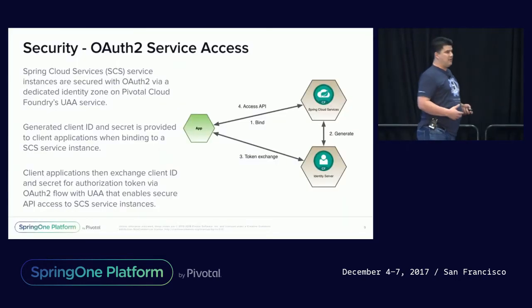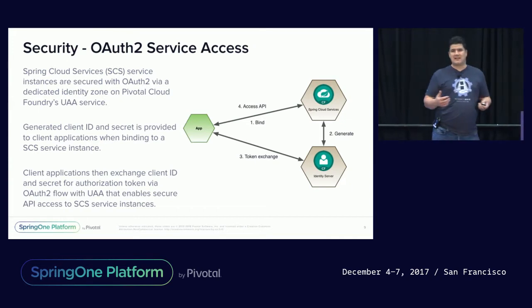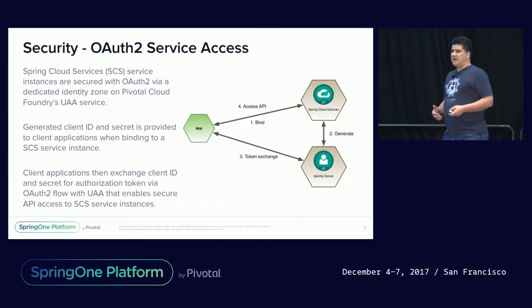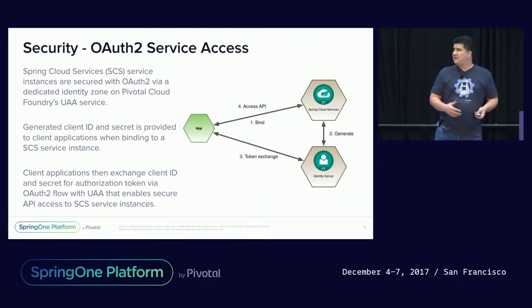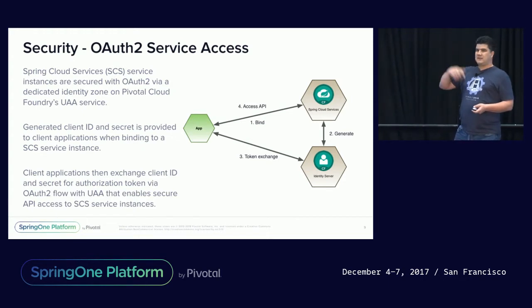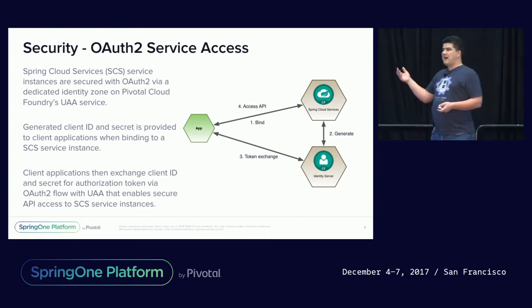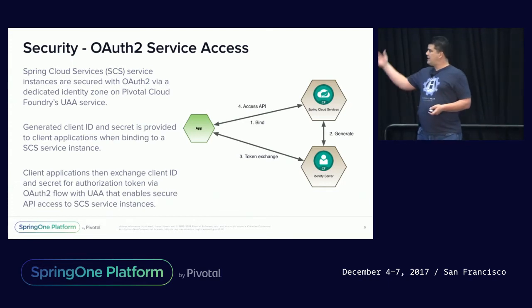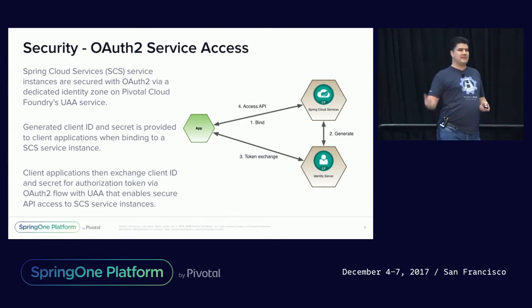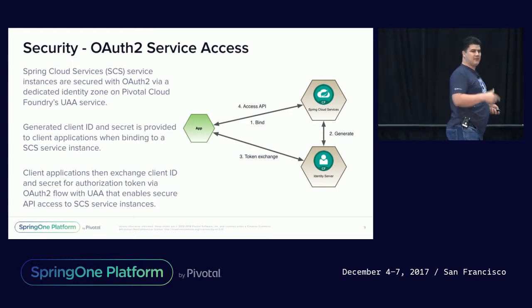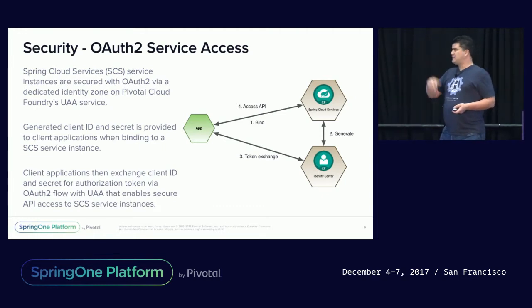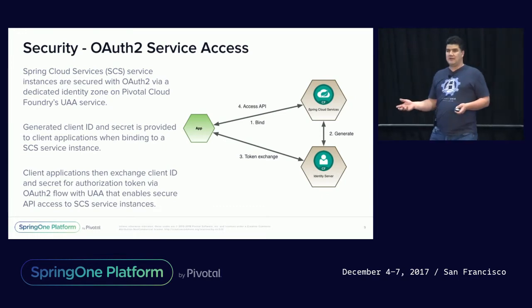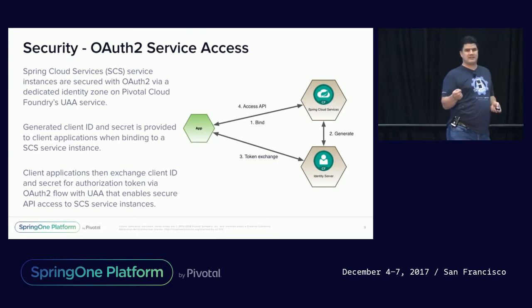So from a security standpoint, what we added is there's this nice thing in Cloud Foundry called UAA. This manages users, authentication, and authorization. And so one thing that we can do here is when someone asks for us to create a service and then bind an application to our service, we can generate some credentials, provide those credentials in what's called the VCAP services environment variable back to the client application, and then that client application can use those credentials to do a token exchange with the UAA server, get a token that they can then use to make calls to the API for any one of the service instances.